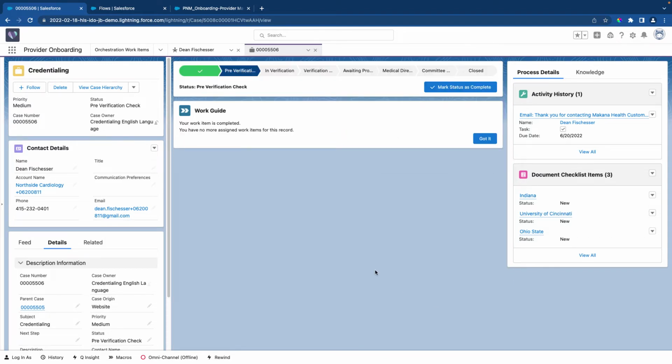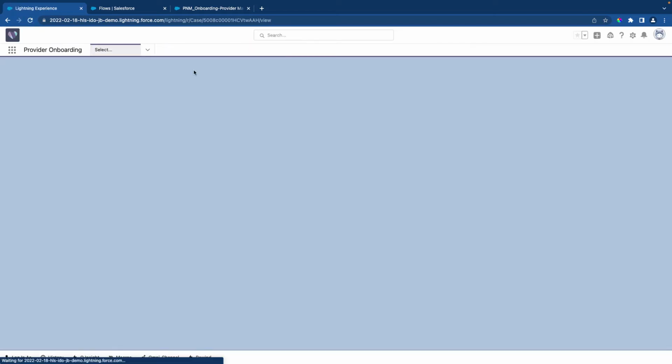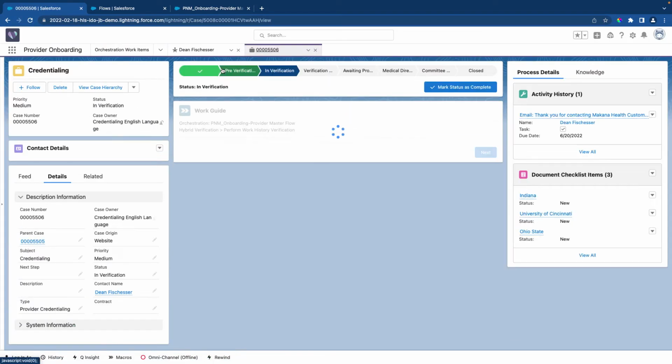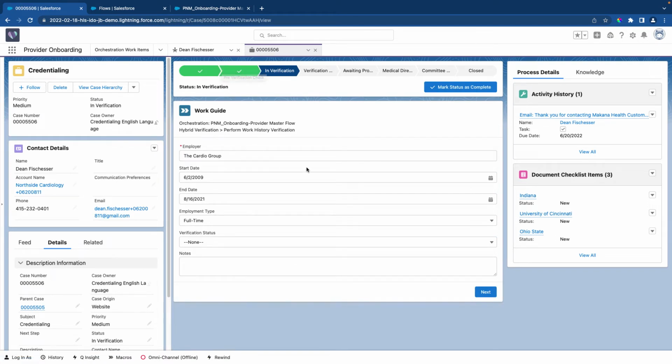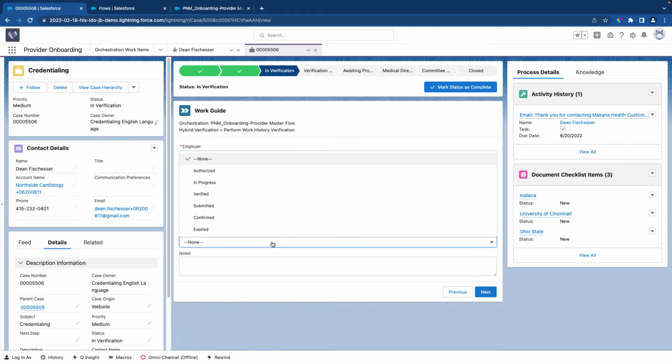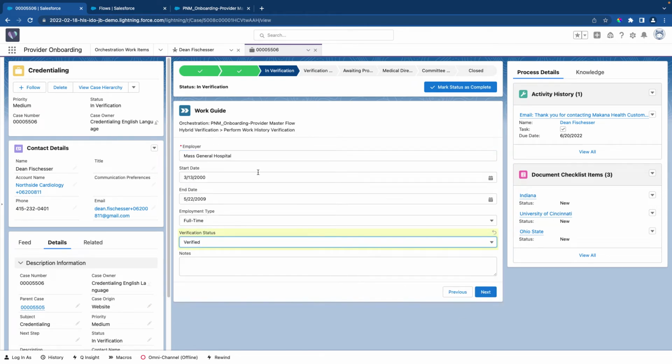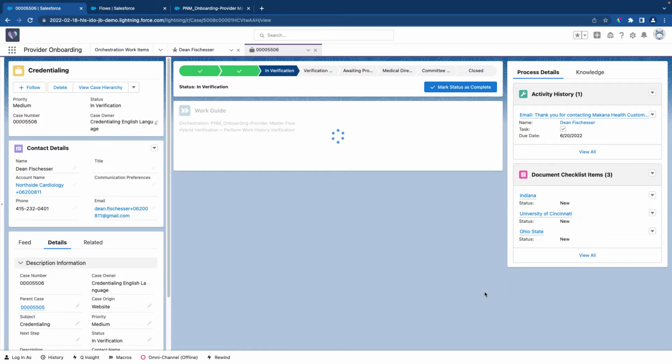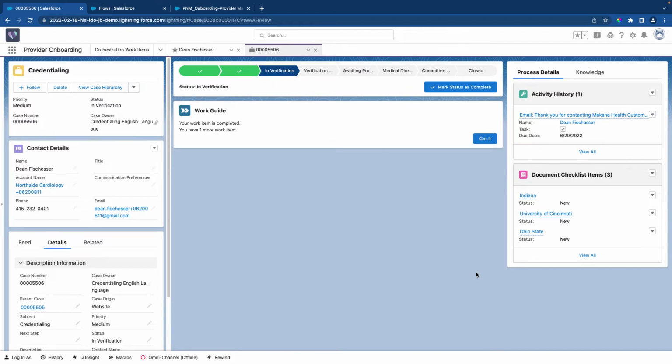At this point, it takes that data, completes the stage, of course, sends this on to the next stage, which is actually internal verification. So this is going to use some standard screen flow capabilities to iterate through, in this case, all of the employment records. So we're first going to go in and see all those employment records. We're going to verify those, that we contacted the previous employer, verified they worked at this particular hospital from those dates, and then that's going to take us into verifying their education history as well.